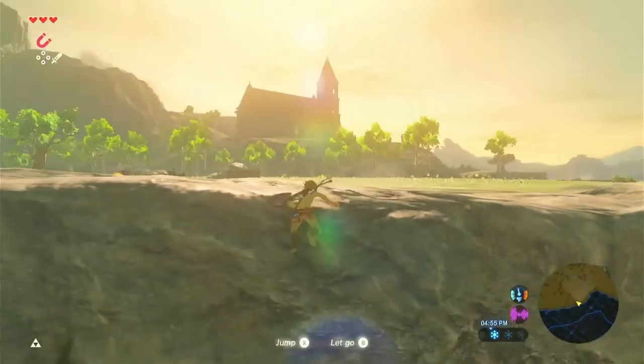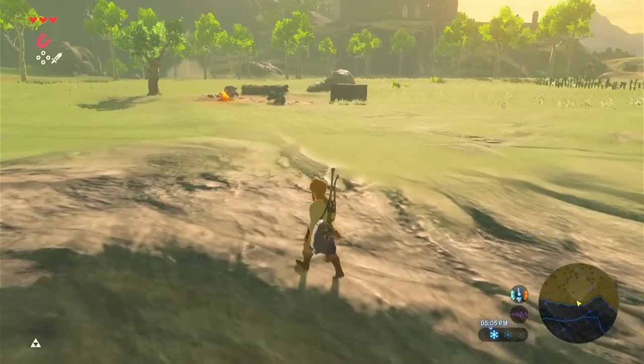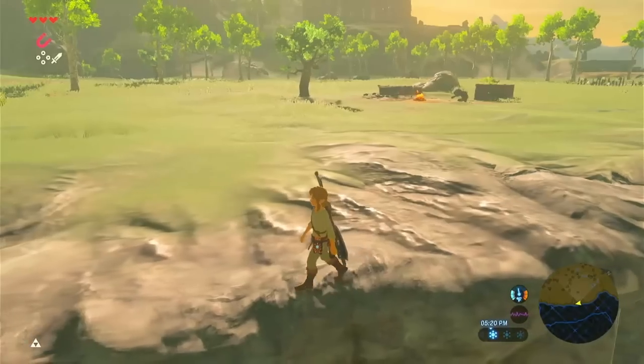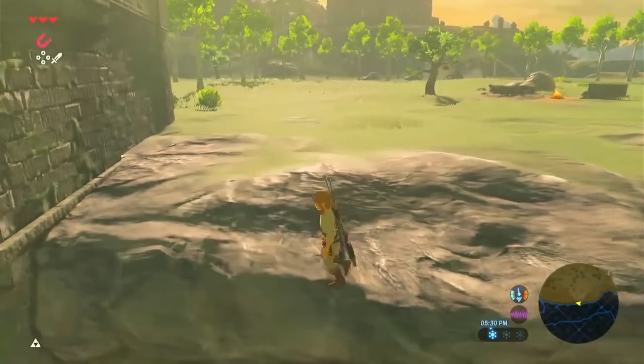Okay, wait. Now I'm super close to the Bokoblins. I think they'll definitely see me, right? There's no way. Well, okay, we just had a checkpoint. I'm willing to experiment here. There's no way they're this stupid, right? Surely not. Surely that one on the right is going to notice me anytime now, because I'm very clearly in his peripheral vision.